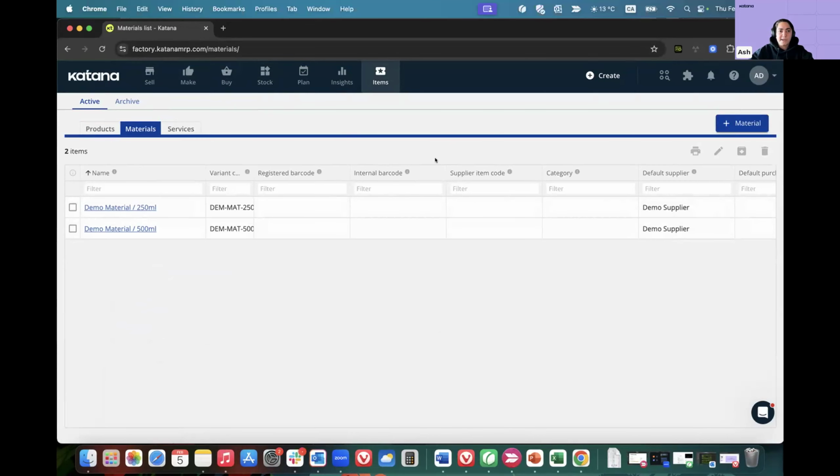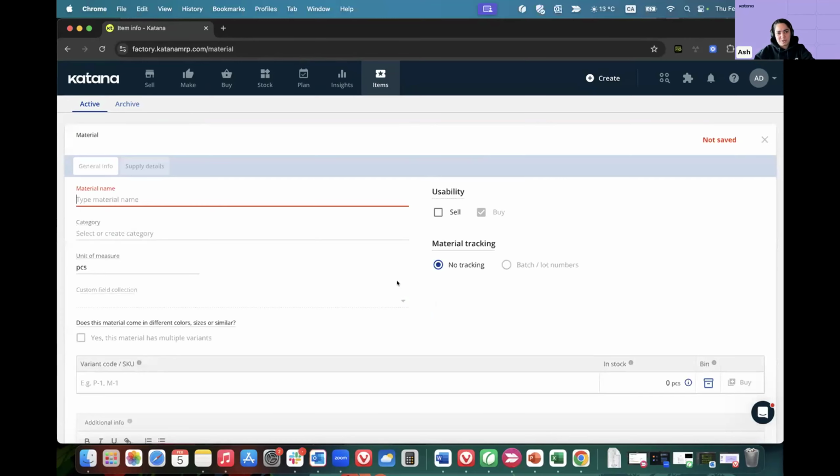So let's get started. Depending upon the screen you're in, and it is a very common trend in Katana, wherever you come in, there is a blue box that tells you to make new things. And then you go in there and then you make those things. So let's go ahead and start by creating a material.